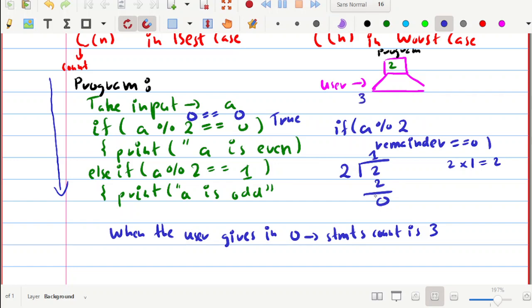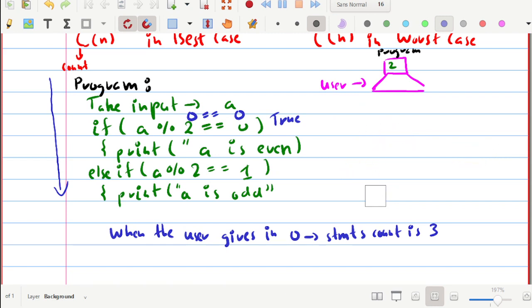What's going to happen now? Let's clear some of the stuff over here. I think it's going to be hard to just remove this stuff. There you go. Okay, cool.